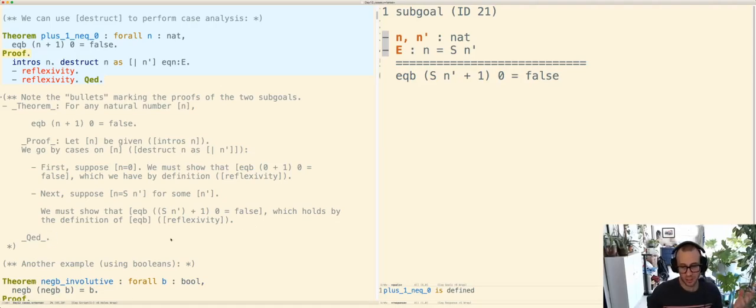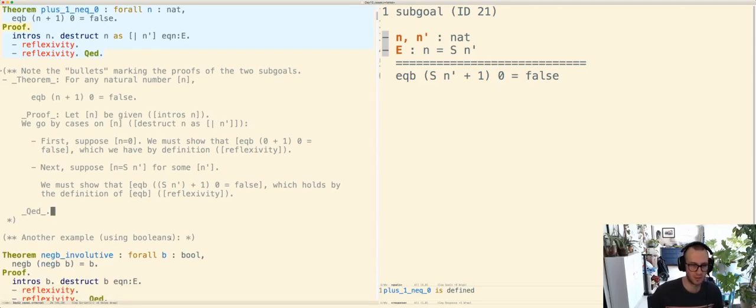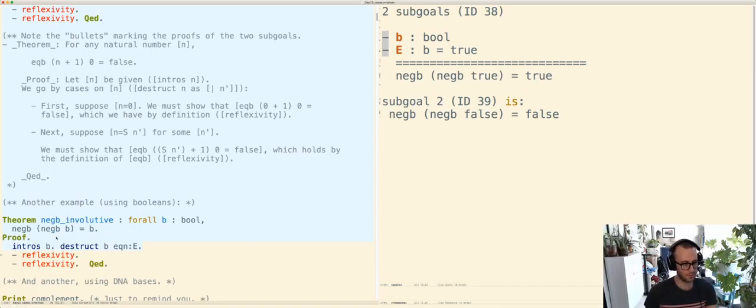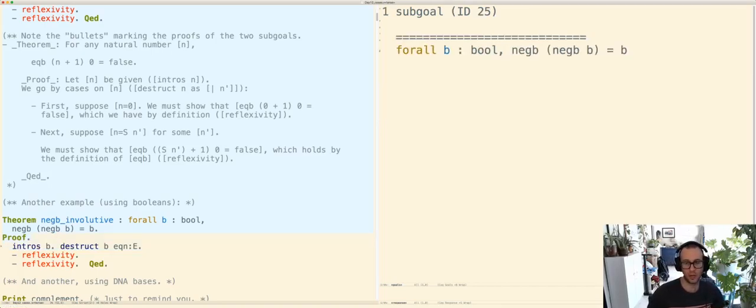Okay, let's just look at some more examples of destruct. We'll get to see other ways it gets used. Great tactic. Okay, so here, we're going to show, I think, actually our first really truly interesting theorem. This is actually kind of neat. So this is showing that for any Boolean b, neg b is involutive.